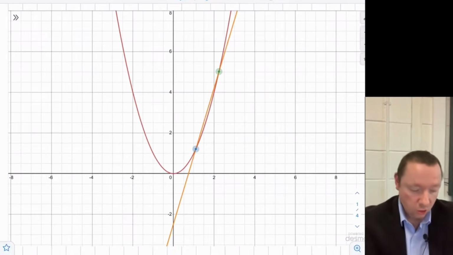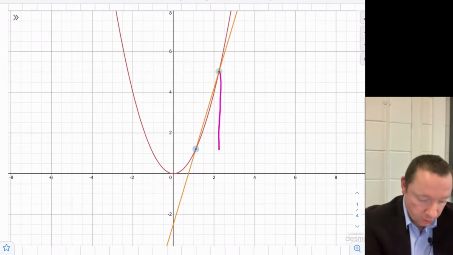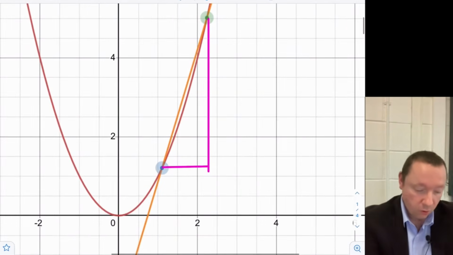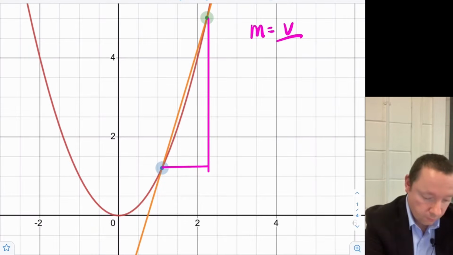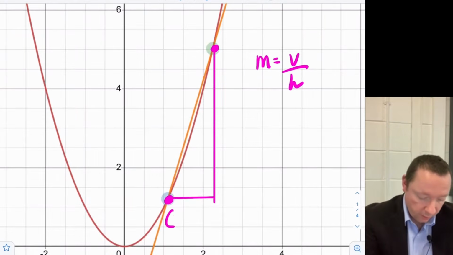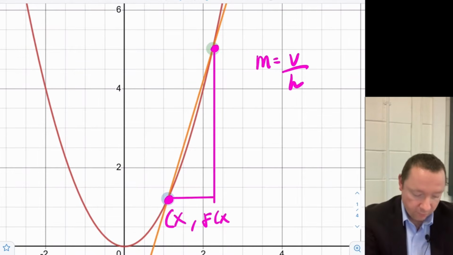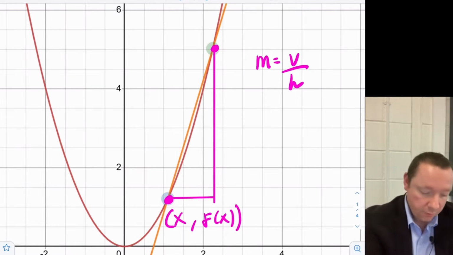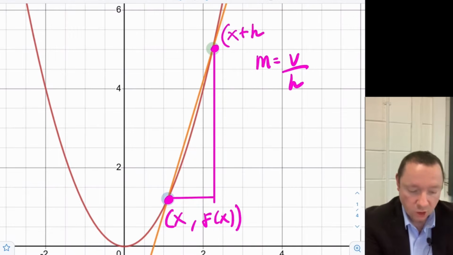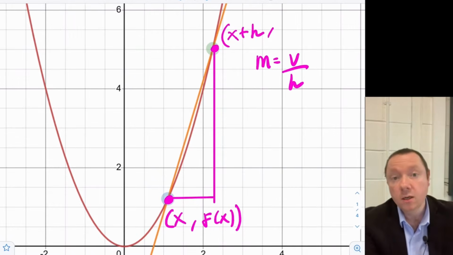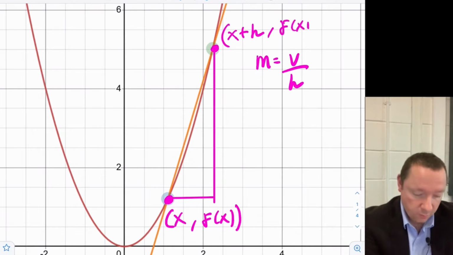So taking these 2 points and showing you that, you can essentially make a triangle here by joining up here. And you should know that the gradient is defined as the vertical distance over the horizontal. So defining our points, this first point I went along x, and then if we put x into the function we get f of x back for our second part of the point. Our second point though, I've went along x plus a little bit, let's call it h. Then that means that our vertical distance would be f of x plus h.